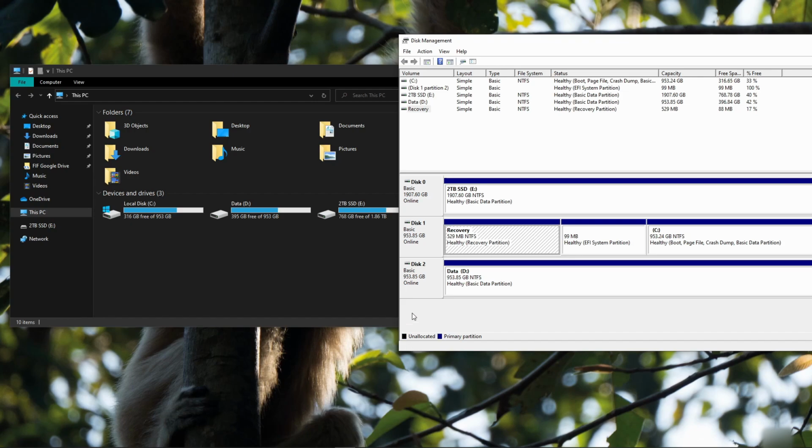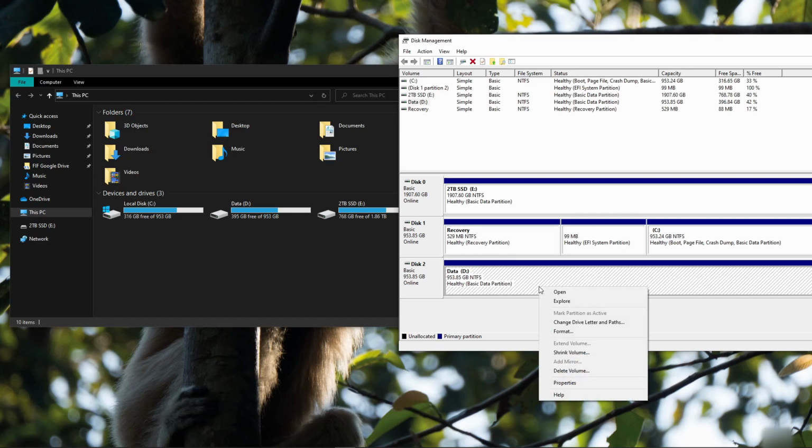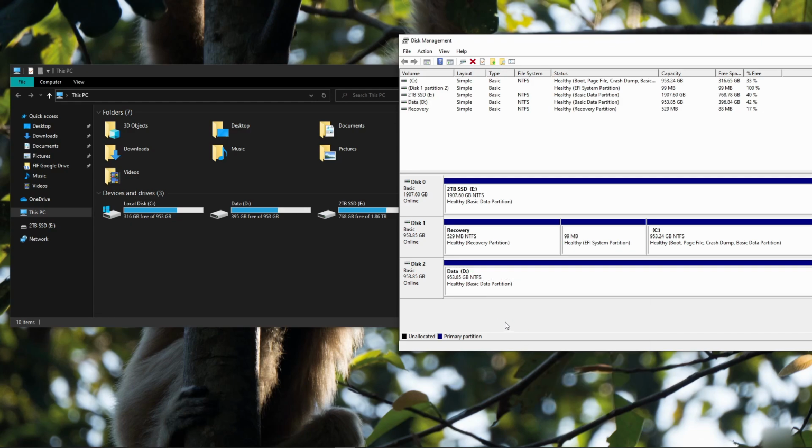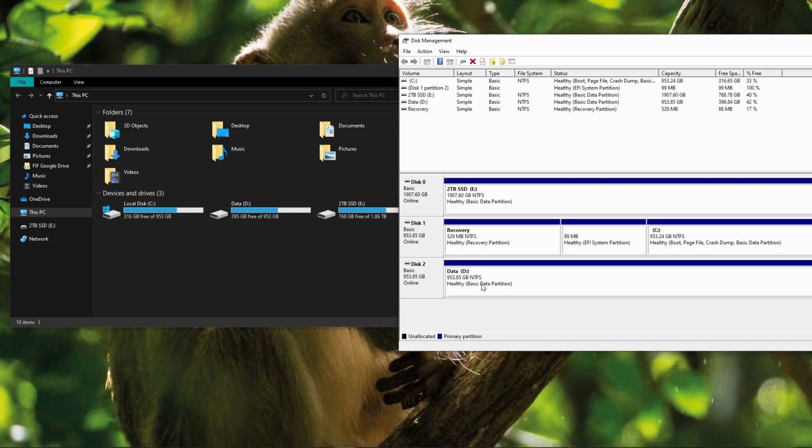So it would come up as a new disk and it would all be blacked out. So it would say unallocated. You see how the black is unallocated and the blue is primary partition? So if it's unallocated, you can right click it and click new volume, essentially. It doesn't give me this option here because this one is ready, but you'd have to first activate the disk essentially to tell Windows that, hey, yep, this is a disk I want to use. And then you can divide it up into as many partitions as you want.